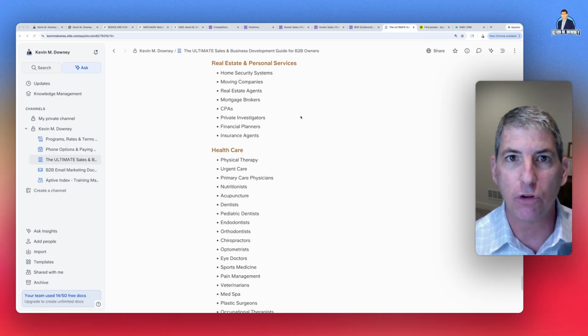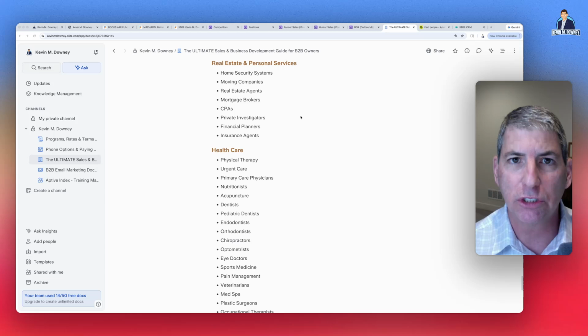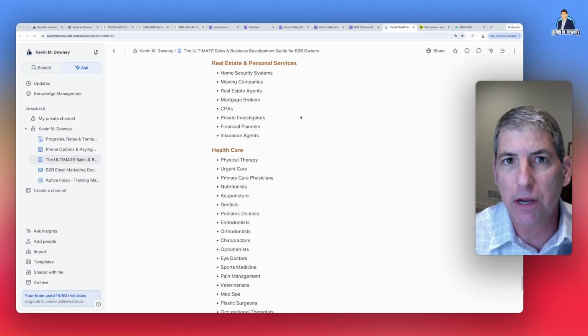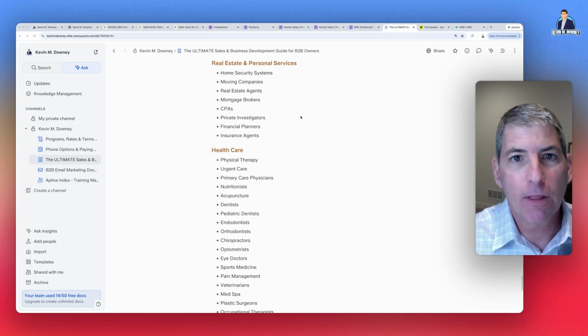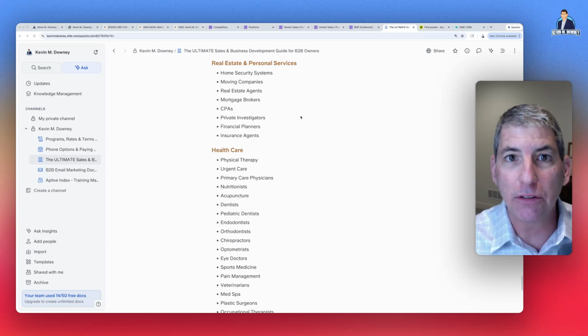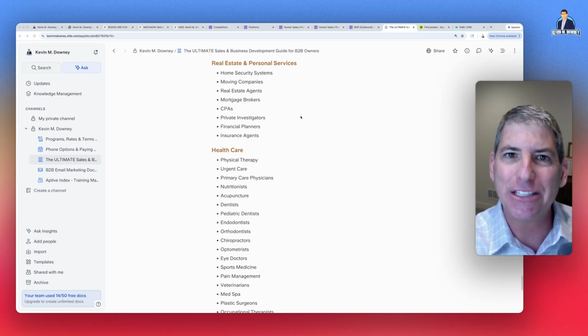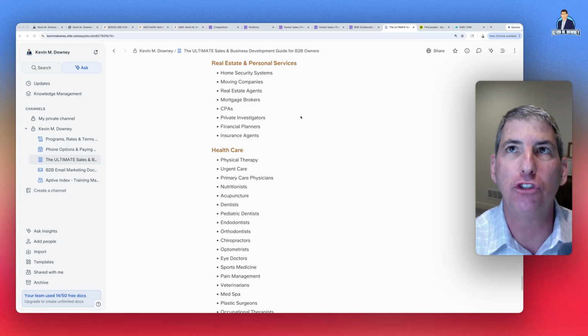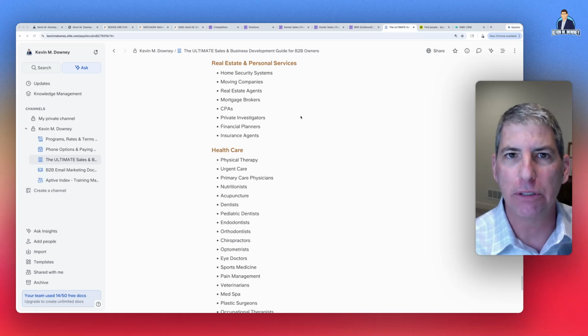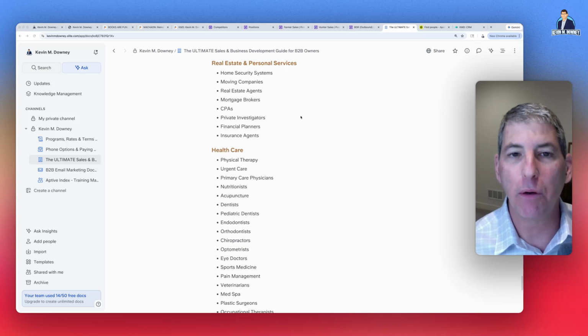That's what I want reps to do, whether business development or sales. If it's business development, they can send them info and then schedule a call for sales. Get them a quote, whatever the case is. If it's salespeople, we want to go from intro to sales on that call if at all possible. It's not easy to do, I acknowledge that. But in this space, it's actually not that difficult because they want to see that sample ad so bad. They want to see it so much more than they care about your pricing. They can't wait to see it.